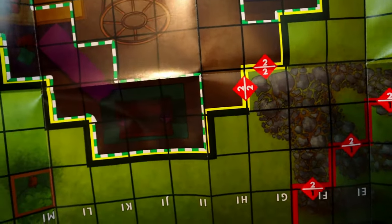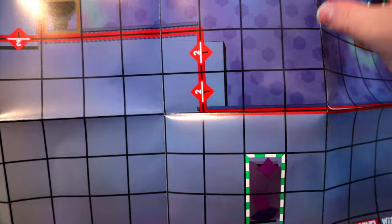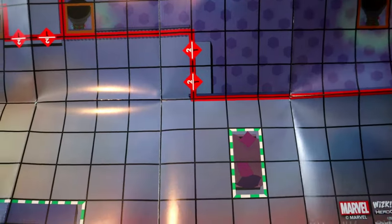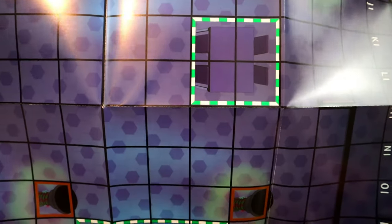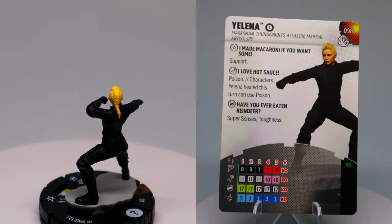Let's see what this map looks like. On one side it's another Obama-Stay Yurt. On the other side we get Kate's Apartment — I was a huge fan of Hawkeye, so this is really cool to see. There's her TV and couch, a little desk, some elevated terrain, and that little table where Yelena and Kate sat and ate mac and cheese. A lot of elevated around the edges — very interesting map, I like this one a lot.